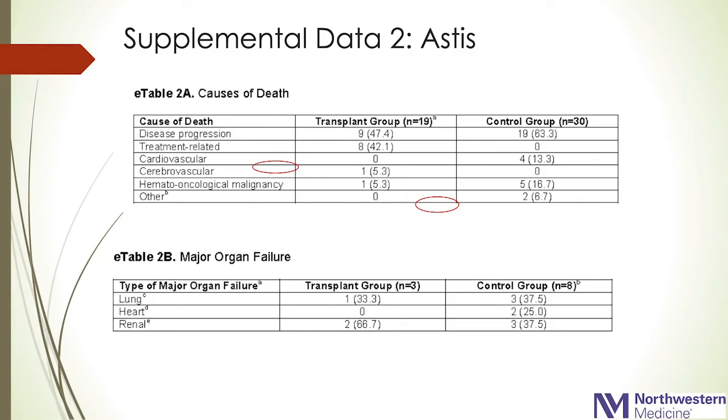I was going to show you the same analysis, just here in terms of cause of death in ASTIS. So here's the transplant-related mortality, 9%. It's 9%, but most of the deaths in the patients who were transplanted were early deaths due to transplant-related mortality. And then other things, second organ failure between the control group and the transplanted group, we had many more lung, heart, and renal involvement. These are the later transplant-related deaths. So there were a total of 9 deaths here in the transplant group and 19 in the control group throughout the course of those 10 years.